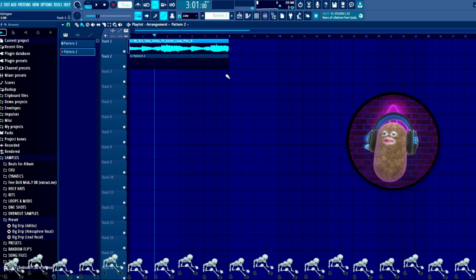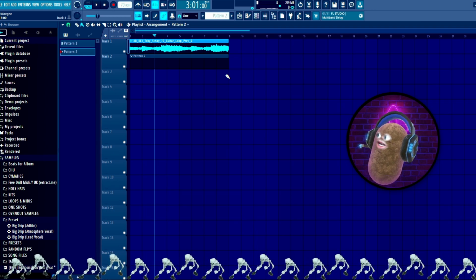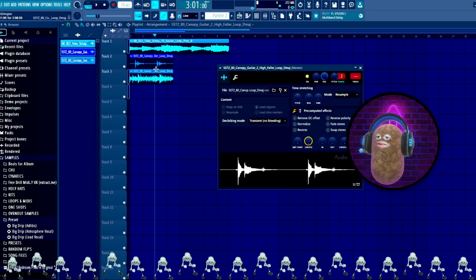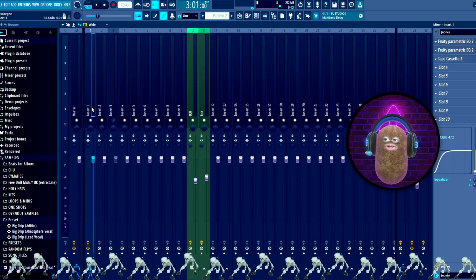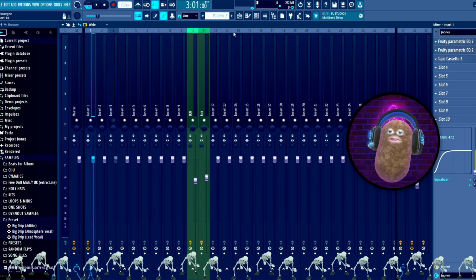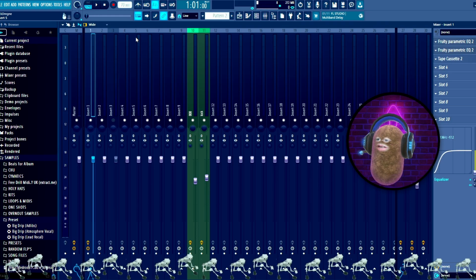Now, adding some top line melodies to this. Whether you want to find loops or create your own is completely up to you. So I found 2 loops I like. Both of these are at 80 BPM, so I'm just gonna stretch them. I'm going to play our initial melody with the loops that I brought in. I'm gonna go one at a time and just see if they fit.